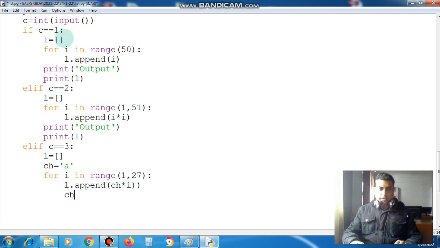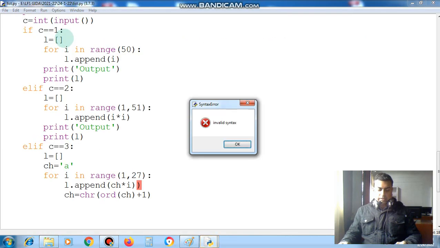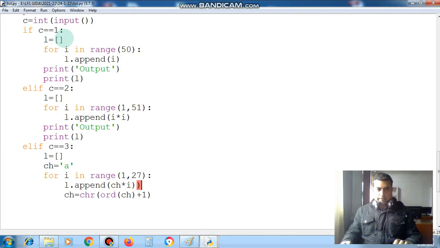Ch is equal to ord ch plus 1, and chr. Now here we can print it.